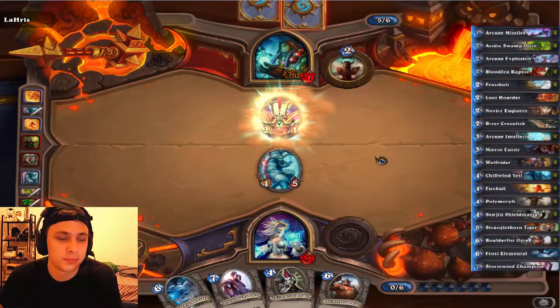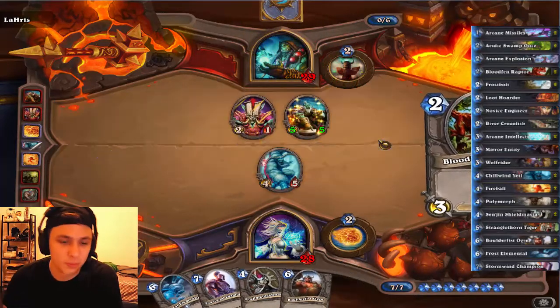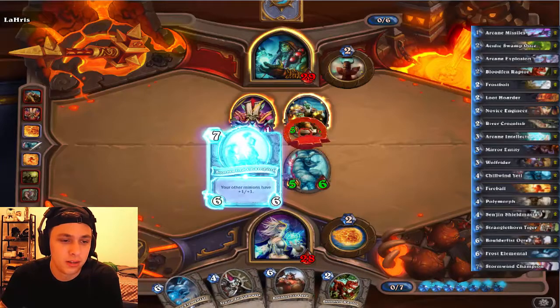So there's Voodoo Doctor. And there's that. So what do we do? What do we do here? We're in a tough spot, right? We have 7 mana. We can play this and trade. Yeah, that's what we're going to do.